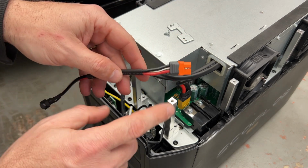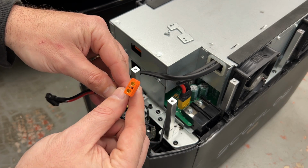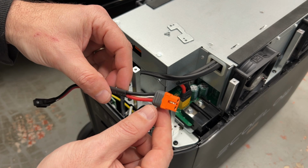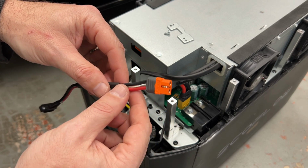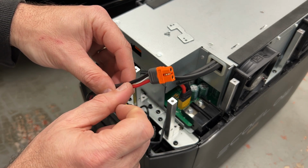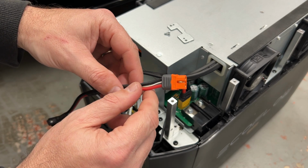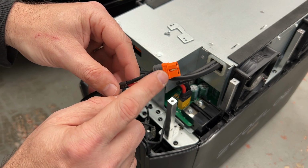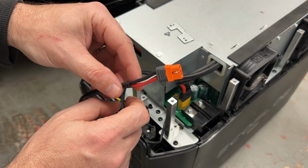So we will talk about this a little bit more later, but for those into RC modeling, this is an XT60 connector, but more specifically an XT60i, the i meaning intelligence. And we'll go into that very briefly here in a little bit. But the big difference between an XT60 and an XT60i is that middle pin right there, which allows some sensing.